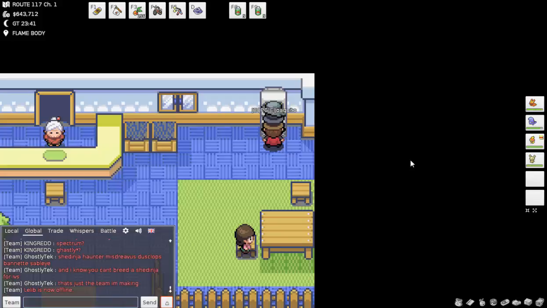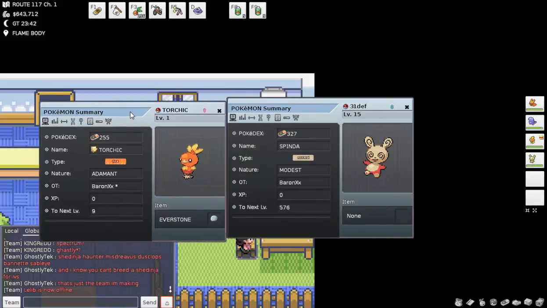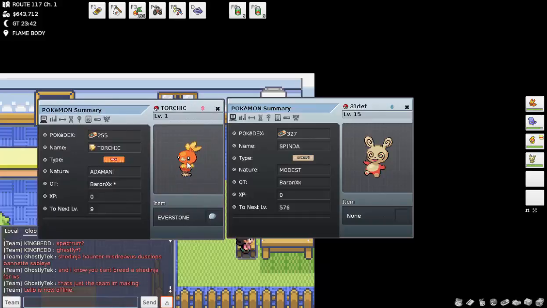Now, the first thing that I want to discuss, which I failed to mention in the first guide, is egg groups. Egg groups are important because they determine what Pokemon are able to breed with what other Pokemon. The reason that we chose Spinda to breed with our Torchic is because Torchic has Field as one of its egg groups, and Spinda is both Field and Humanoid. So that means that Spinda could also breed with, say, Abra, which is very useful. You could breed with Machamp or Rattata or something like that.